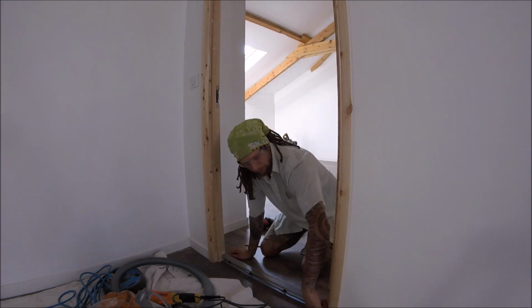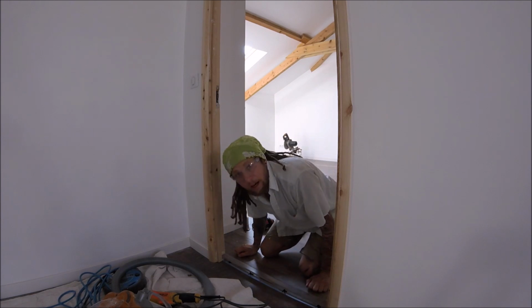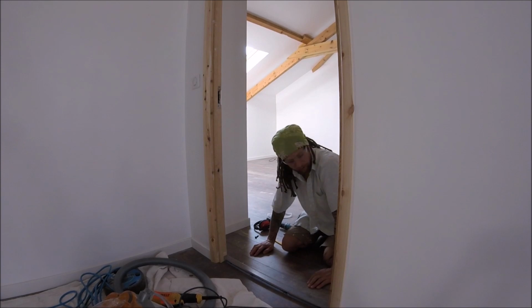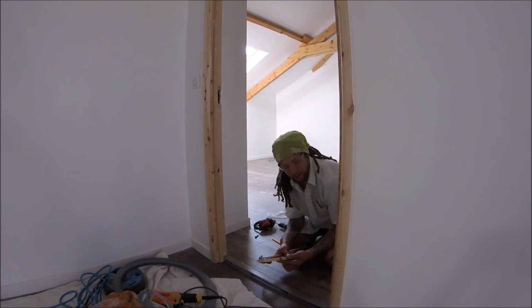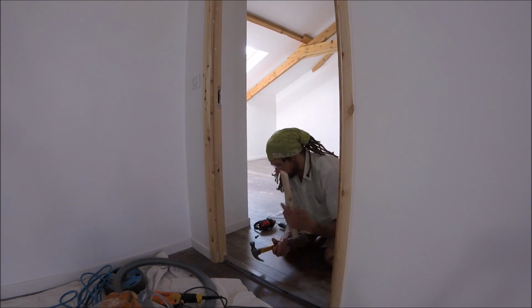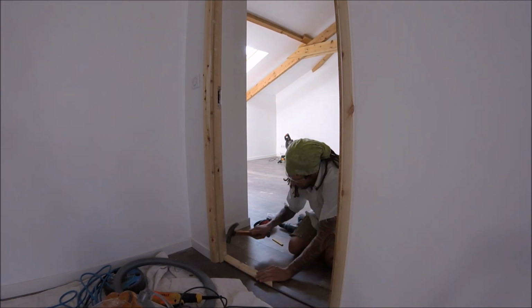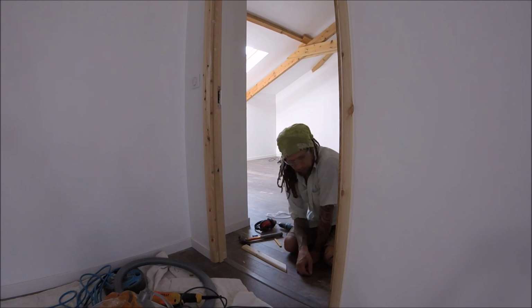Lined up, it's got a sticky back, so you just undo it and then hammer it flat. So I just set that up and then we'll hammer it. Right. Sometimes it's pressing quite easily, sometimes it don't. So a bit of wood to spread the load. I actually put a pencil mark where the little plastic pegs are, so you don't get snapping them if you're off to the side. And yeah.